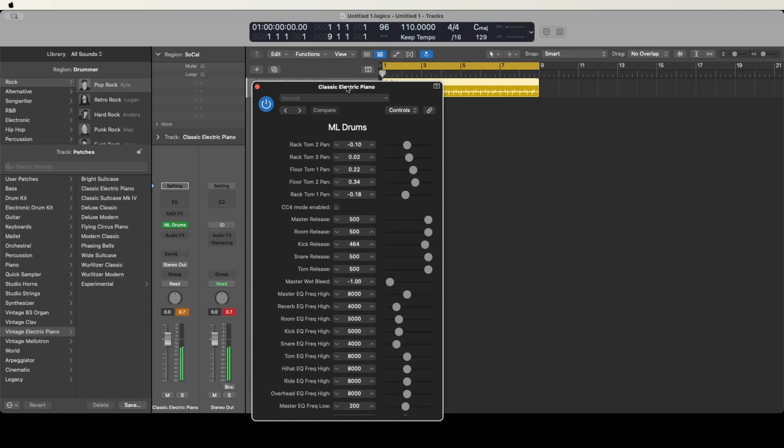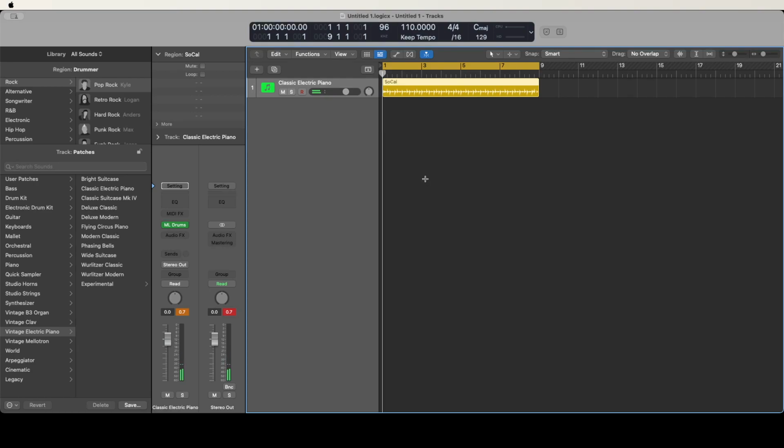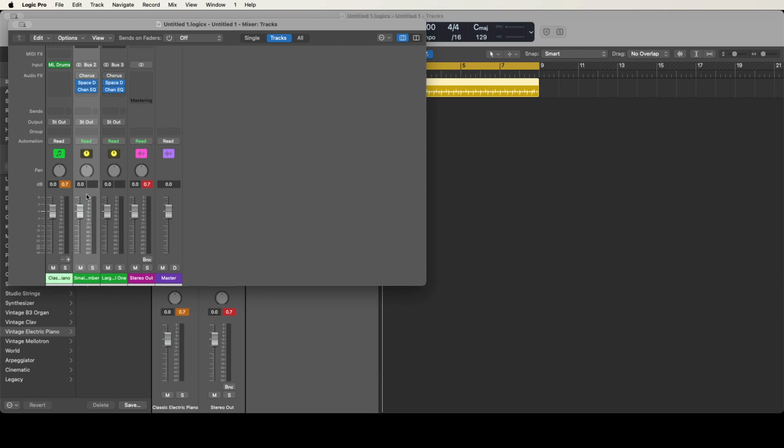So I'm going to go ahead and close that. And I'm going to press Command 2 to open the mixer in its own window. Classic electric piano, partially hidden. Small room /0. Classic electric piano, partially hidden. Channel strip group. And if we interact with this, classic electric solo off switch. VO left. Mute off switch. Add aux off switch. You see this button here that says Add aux. I'm going to hit that.